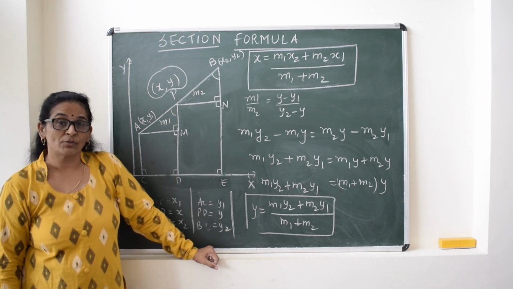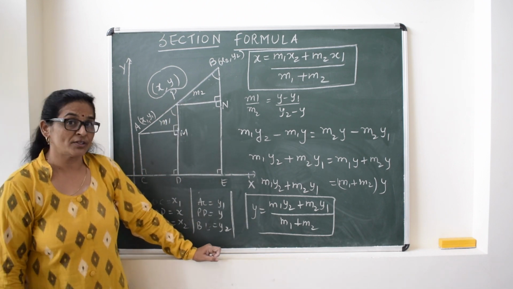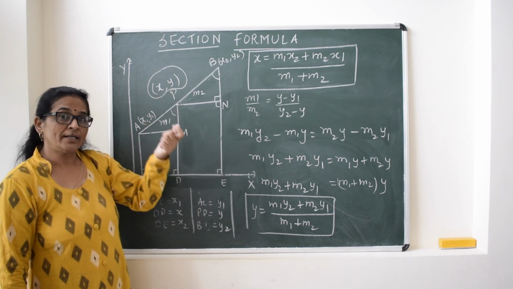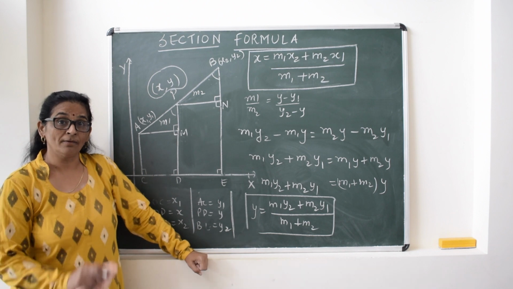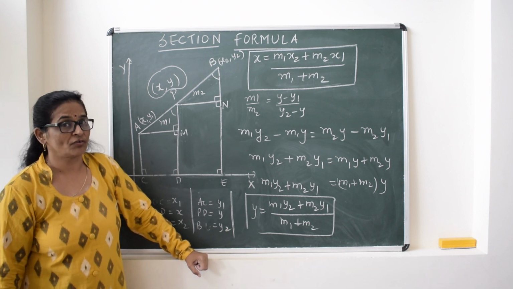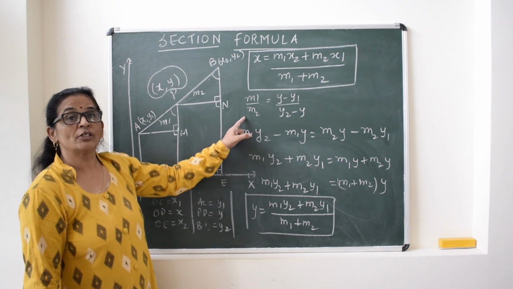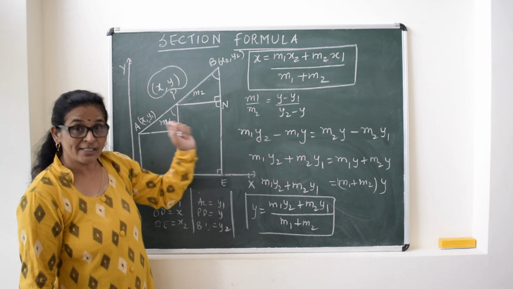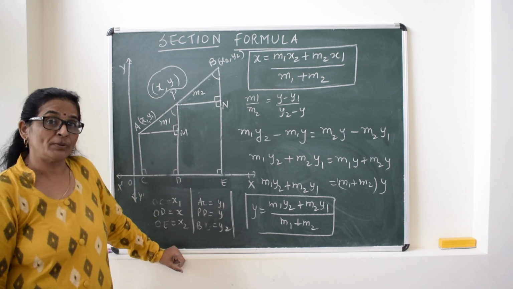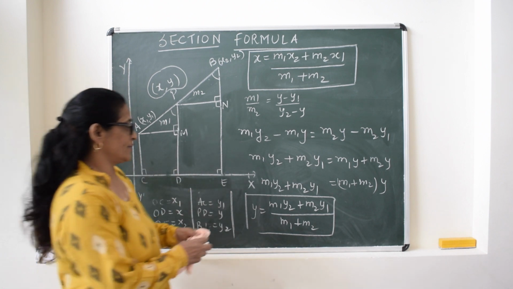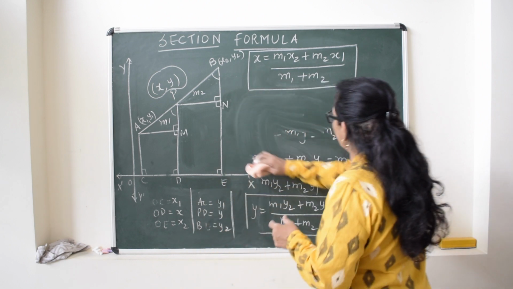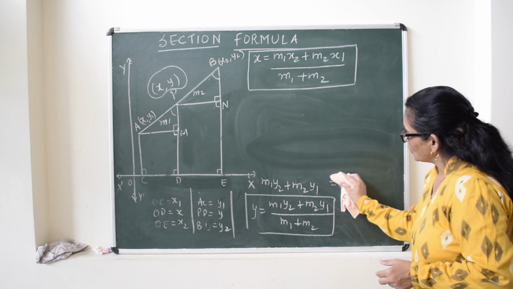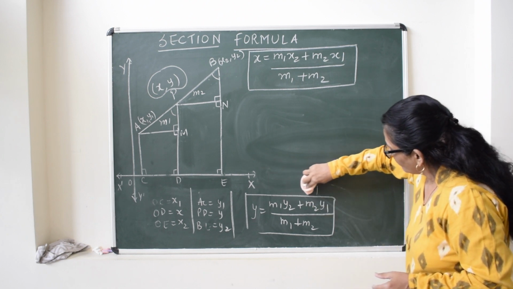Now when a question comes, one type of question is to find the values of x and y, meaning the coordinates of P. The second type of question can be asked: find out the ratio. Whenever the question asks to find the ratio, we will not assume the ratio as m1 is to m2. That will not give us an easy calculation. Instead of that, let the ratio be k is to 1. So in that case, m1 is to m2 will be k is to 1, and we will substitute that value in x and y.